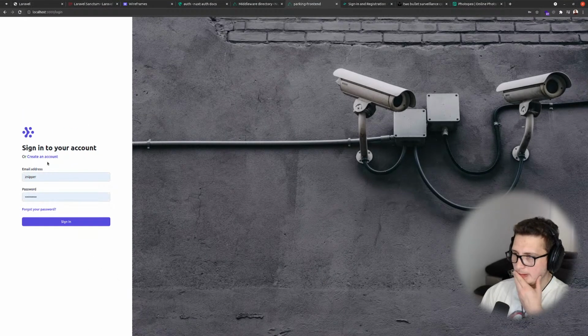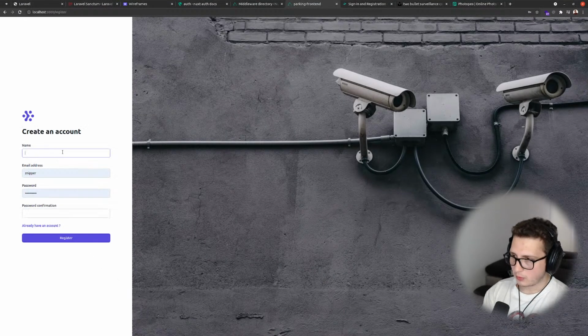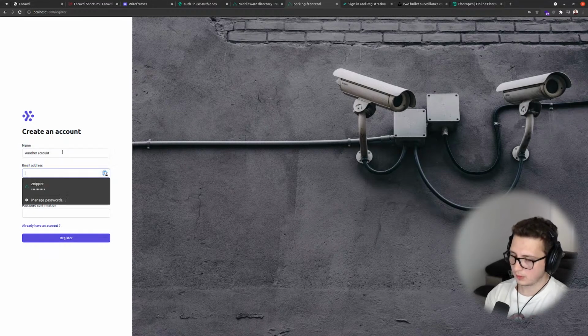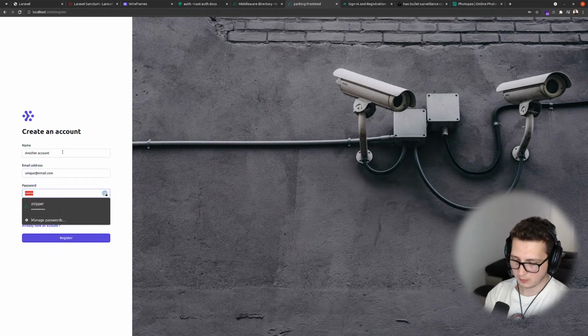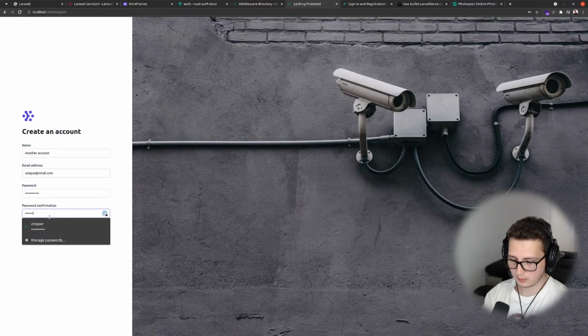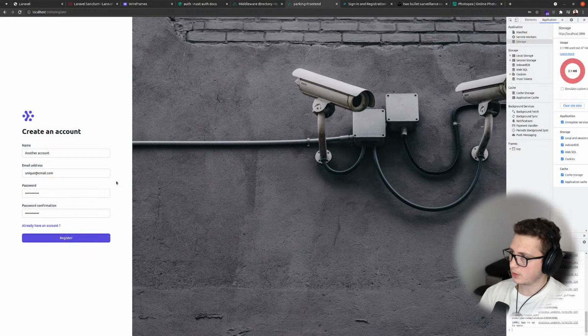Good. So let's try to create the account now. Unique email and password 1515 and register.